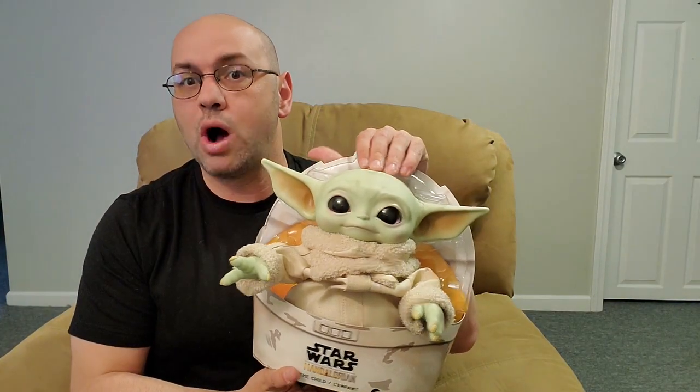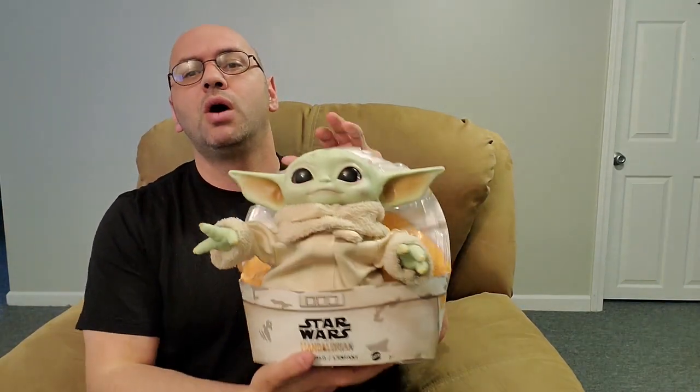It's cheap enough to be $24, but they did it economically in such a way that it still looks quality. And that's tricky to do when you're doing an economy thing. Usually cheap materials look cheap, and usually cheap stitching jobs and cheap builds look cheap, but this looks pretty solid. So really happy with it. If you didn't get your Baby Yoda yet, hopefully this video will convince you to go out and get one. It's definitely worth the money, and I'm just playing with it now. I'm posing the hand. Like I said, I like to have that palm up look, so he's sort of like chicky nuggies. So if you didn't get yours, I recommend getting yours.